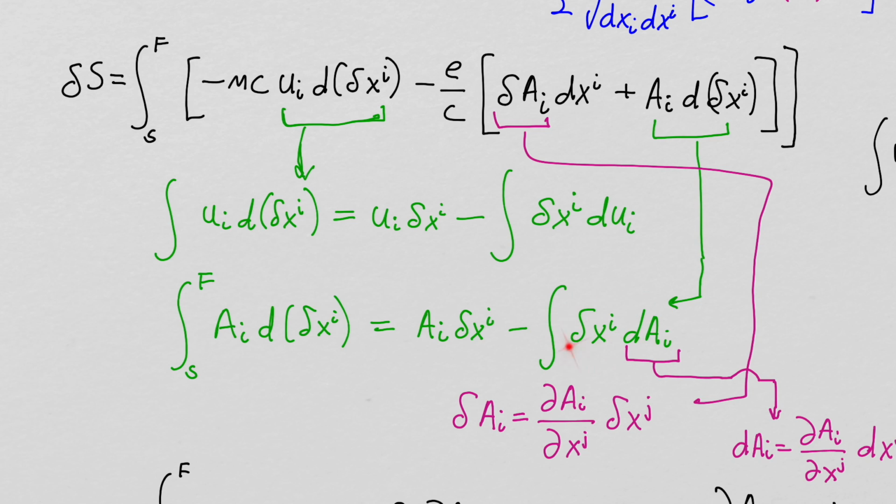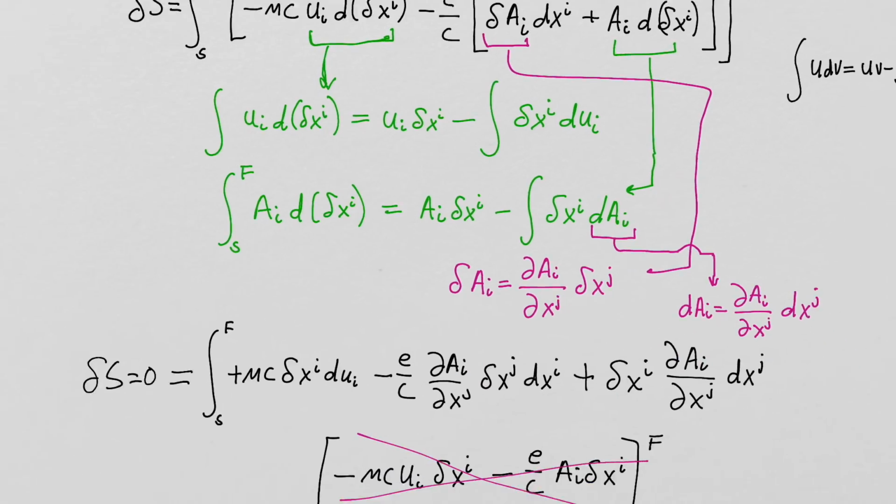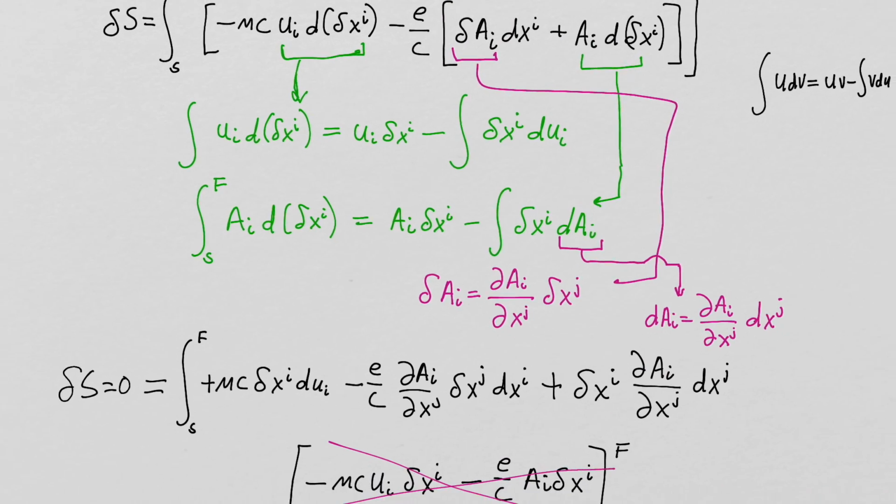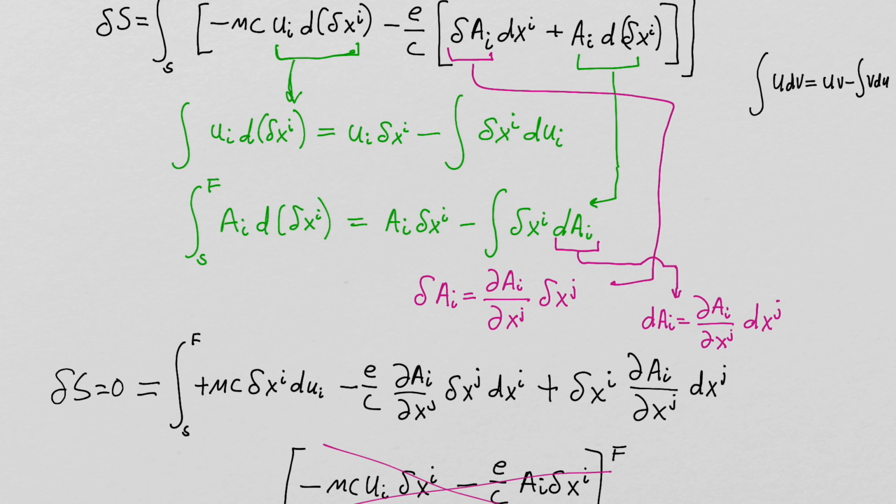So now you'll see that the variation has been pulled out by itself as a function, and we've traded the differential of the path variation with the differential of the field in this case, and in this case we traded the differential of the path variation for the differential of the velocity. And so in those two cases, we're now going to have to start trading these. We have to trade out the variation of the field in favor of the variation of the path. Because remember, ultimately, the path is what we're directly varying.